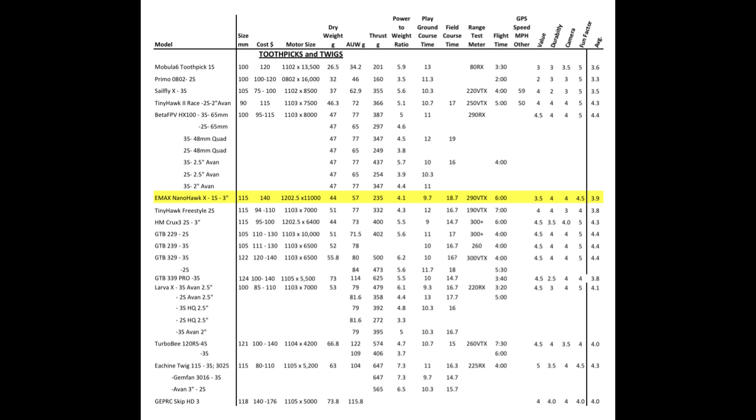For cons: you can't adjust the angle of the camera — it's set at one angle and that's what you get. It's also a little expensive at $140 for a 1S quad. The XT30 battery is a problem — they only give you one and you cannot currently pick these up at any stores. The propellers are the same story: they give you two extras but you cannot buy replacements yet, though hopefully they'll be available in the next month or two. You also have to remember to unlock the VTX, which is set at 25 milliwatts — you should set it to 200 milliwatts to get better video range.